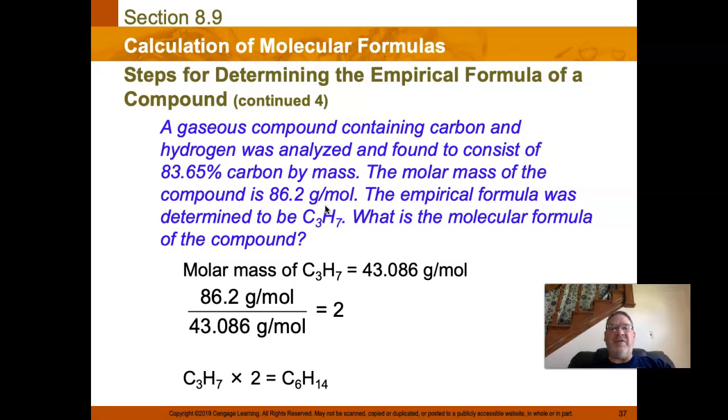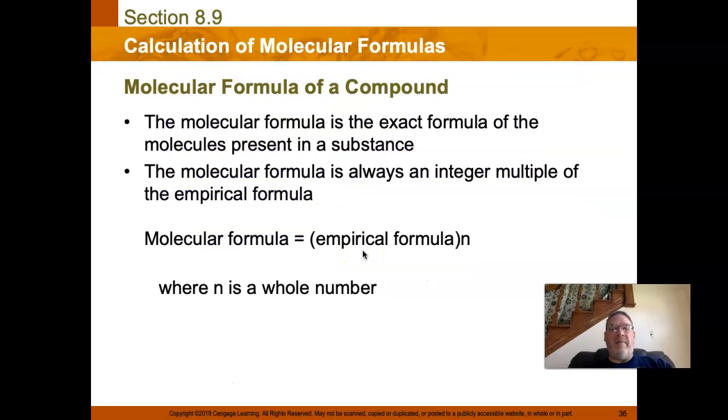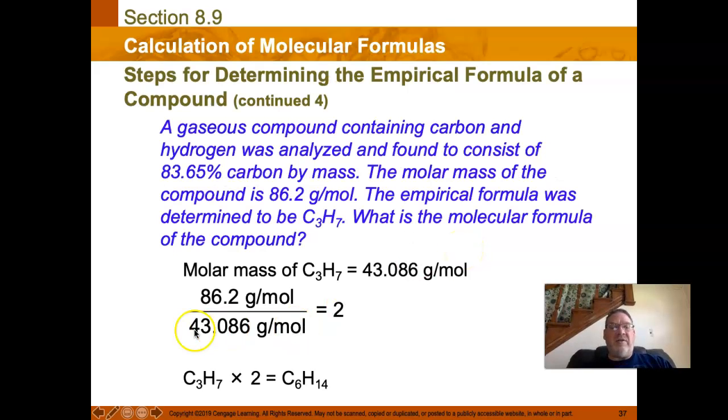So they went back to the example we saw earlier where our empirical formula was C3H7. And again, go back here. Look at what this says: molecular formula is equal to the empirical formula times N, where N is a whole number. So there's our molar mass, the C3H8. Again, the molar mass for the molecular formula is going to be given to you. We'll divide that, and get 2. And we end up getting our formula, in this case, C6H14.